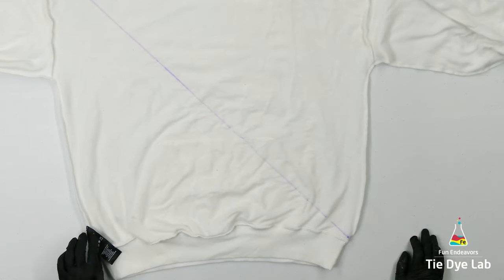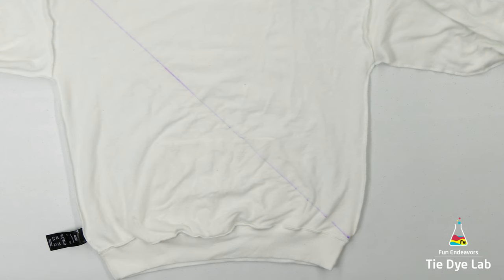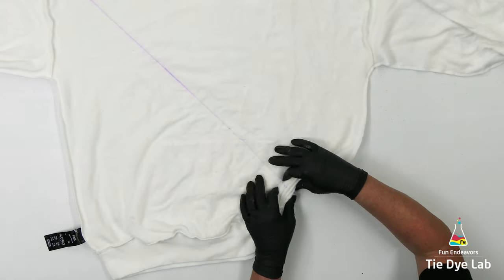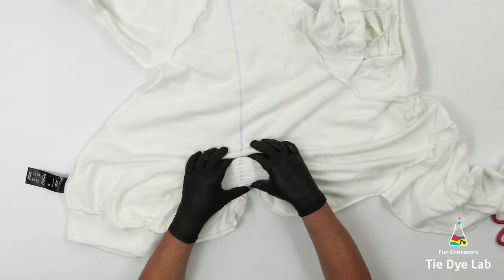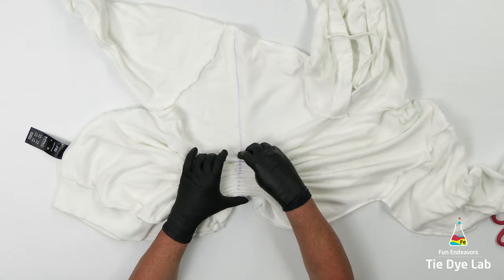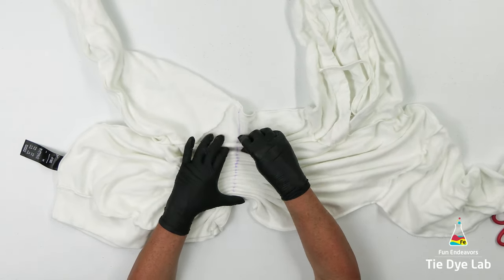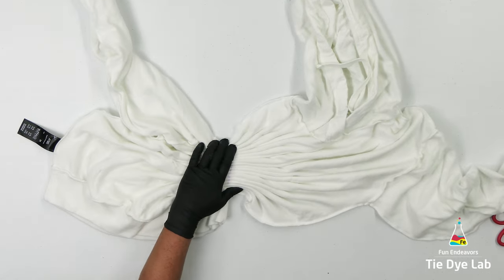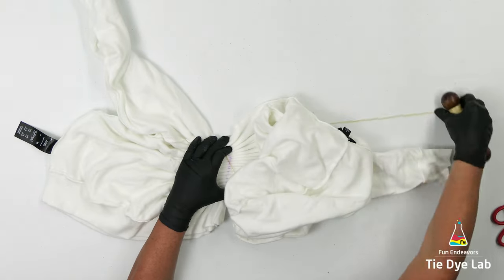By the way, I'm not including that bottom band of the hoodie in this just because it makes it a little easier. The first thing I'm going to do is fan fold the diagonal line and tie it with some sinew. I don't care if this line is white, but I do want some sort of dividing line between the geodes and the gravity dye portion. You can tie this with kite string if you want, whatever you'd like. I'm just choosing to use sinew because I'm getting ready to use it for the geodes.